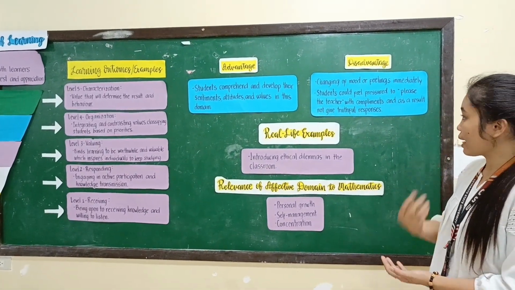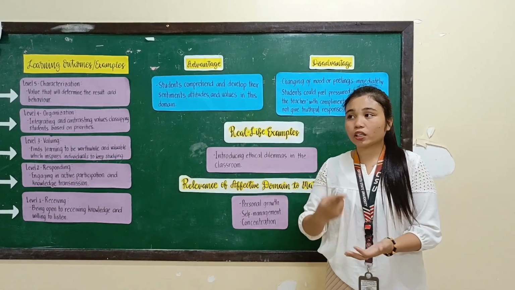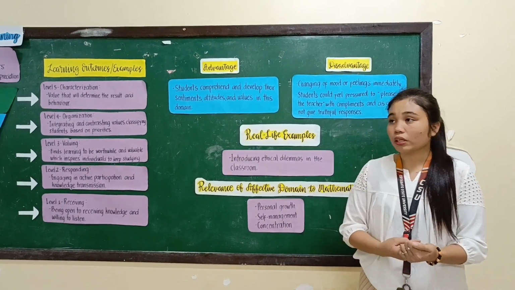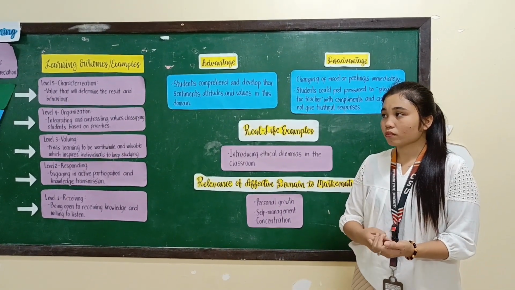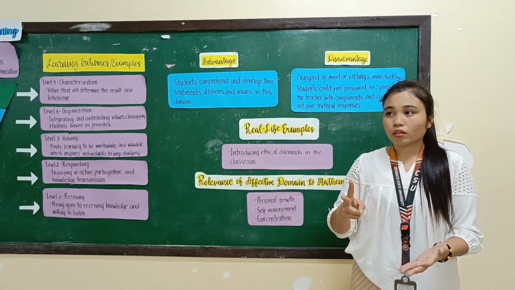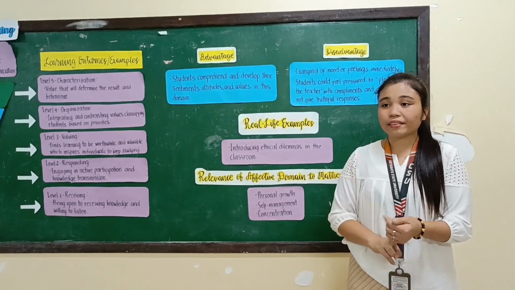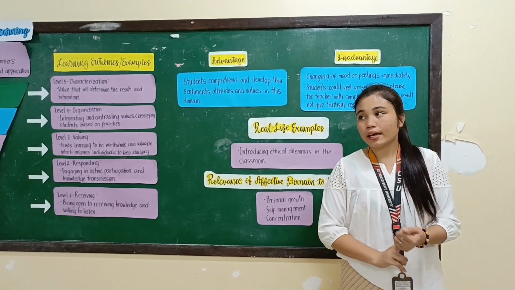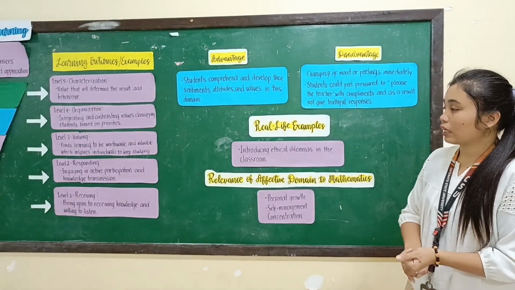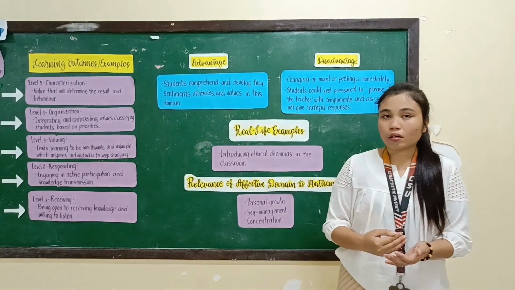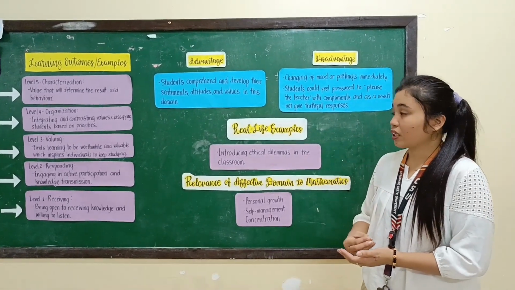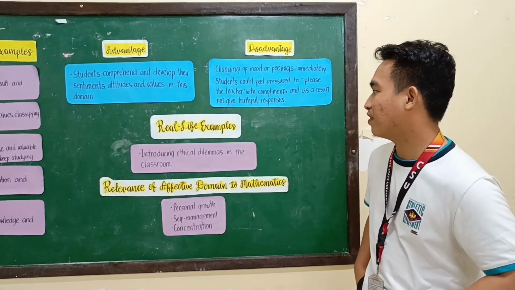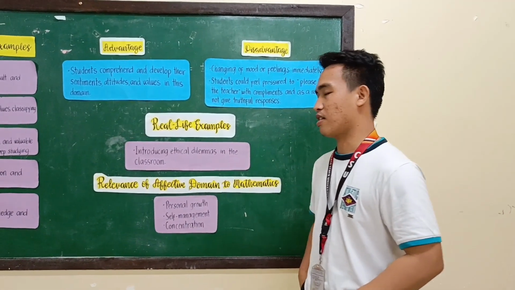And second example naman is kapag yung teacher naman is kumbaga terror yung teacher, doon na magkakaroon ng bad attitude yung bata, na hindi na siya papasok dahil ganun yung ugali ng teacher nila. And yun yung sobrang laking impact sa affective domain when it comes sa learning ng mga bata. Let's proceed. For the real-life example, we have introducing ethical dilemmas in the classroom.